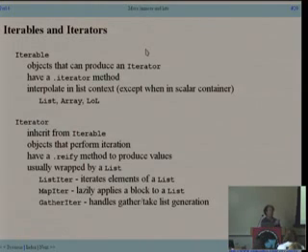A file handle is not iterable, but if you ask a file handle for its lines, that's a list, which is iterable. Files were one of the weird things. Early versions of the Perl 6 specification really had trouble with iterators, flattening, and all this kind of stuff. The whole goal of what we came up with is that your iterators are really hidden.